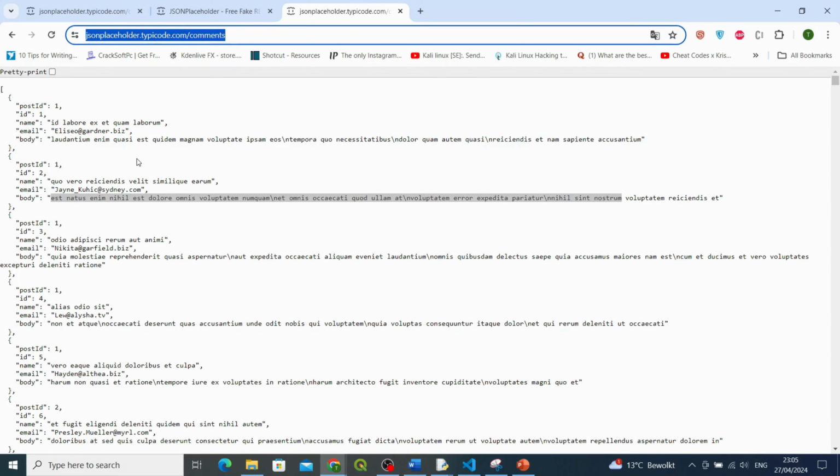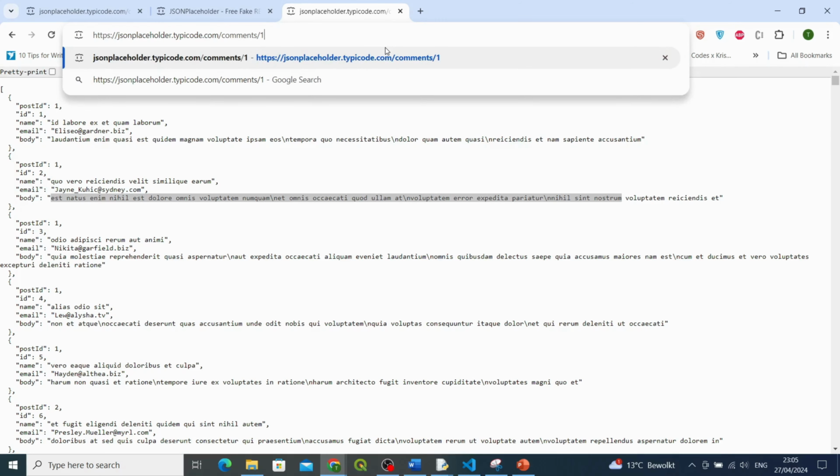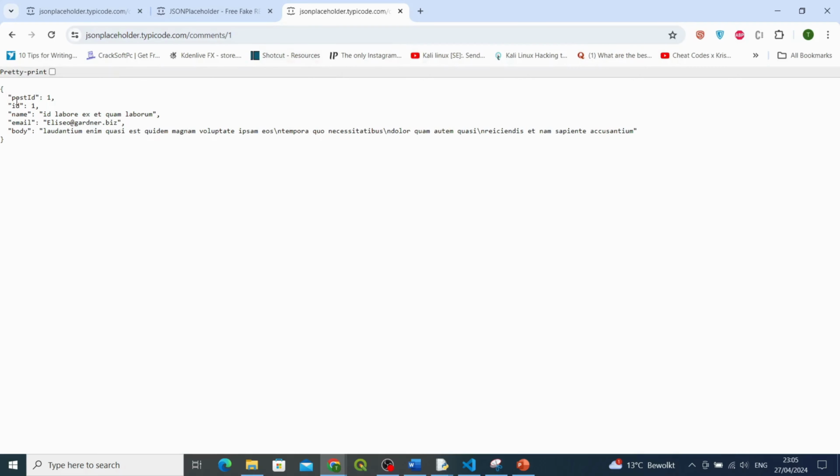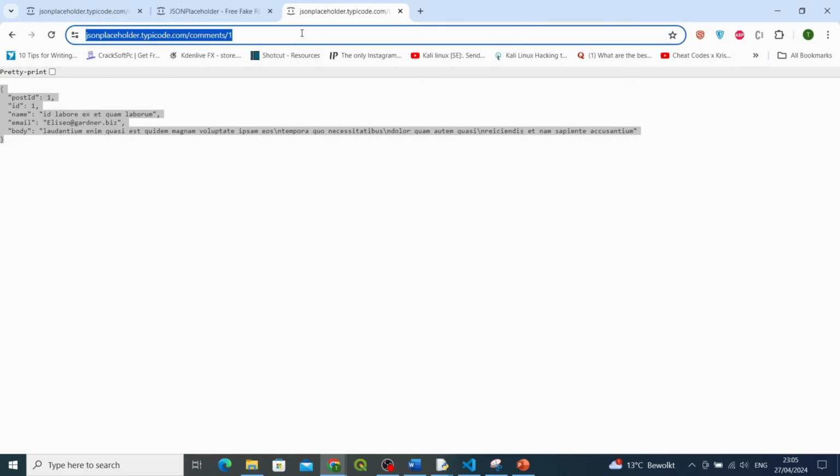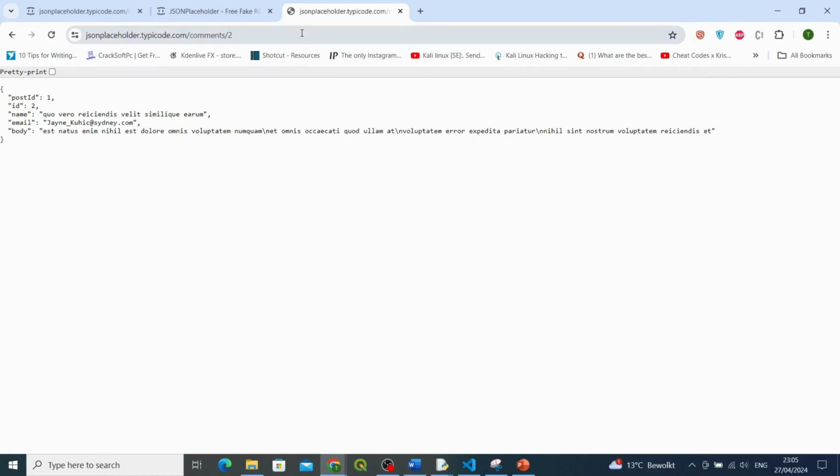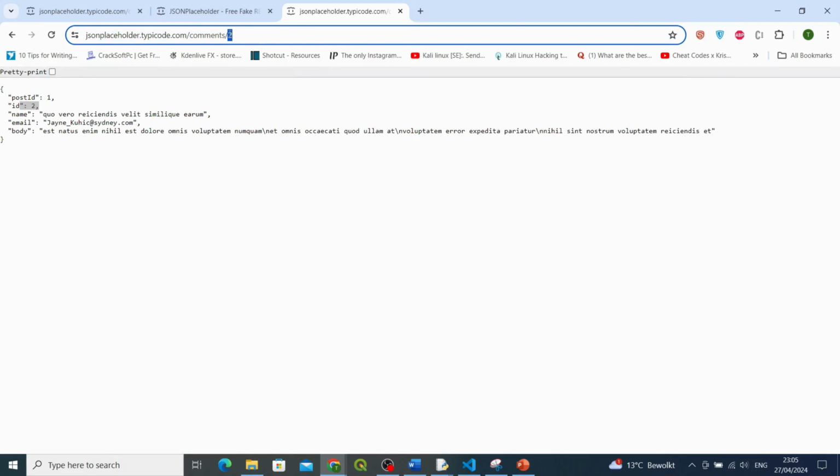I cannot change it. I cannot do anything about it until and unless they have some functionality. For example, they have this functionality where I write this. This will only return the first one, right? Let's check if they have it for this. Yeah, this will return for ID. So this here is basically the ID. So this is the functionality that they provide.